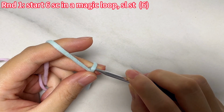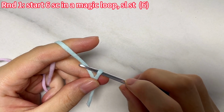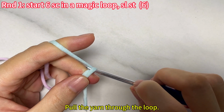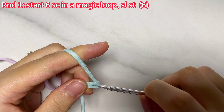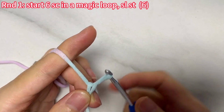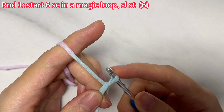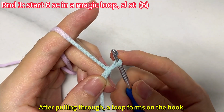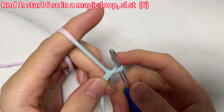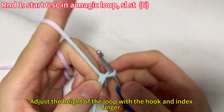Insert the hook. Hook the yarn. Pull the yarn through the loop. After pulling through, a loop forms on the hook. Adjust the height of the loop with the hook and index finger.